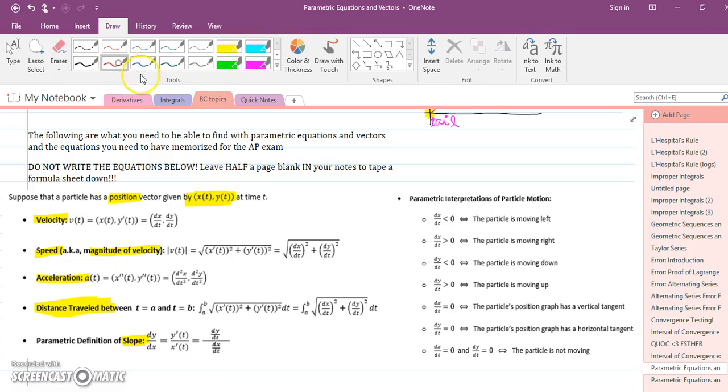You should also know the following here. If the dX/dT is negative, the particle moves left. If the dX/dT is positive, the particle moves right. The dY/dT tells you if it's moving up or down. Now you do need to be able to find these two on the exam. Sometimes they'll say where the particle's position has a vertical or horizontal tangent line. They'll say where does that happen? And you'll have to be able to do that.